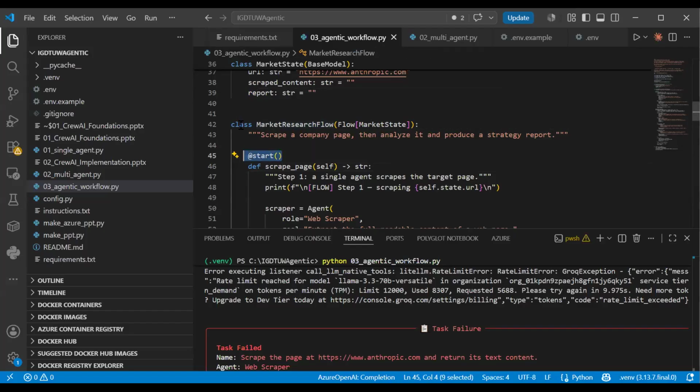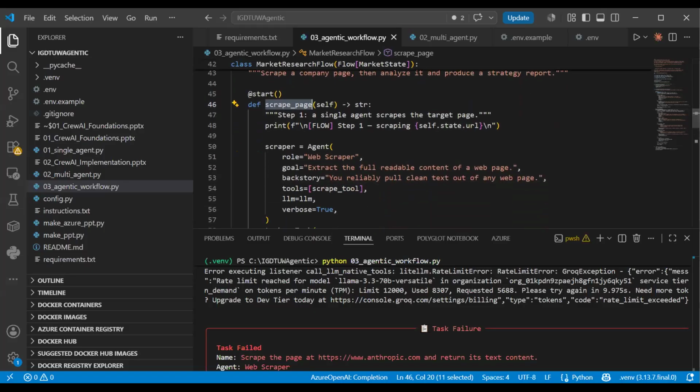Within this class, there is a function. What will this function do? This will scrape the page. It says a single agent scrapes the target page, whatever target page is from anthropic.com. This scraper agent has the role of a web scraper, and the goal is to extract the full readable content.